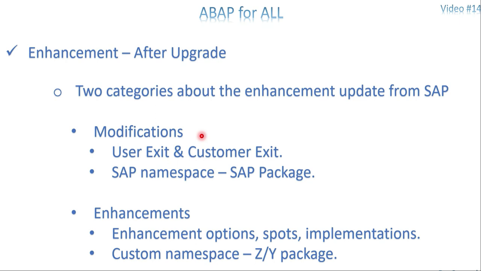And if you take enhancements, there is an enhancement spot, which has different BAdI definitions, and those have different implementations. If you take any implementation, maybe a customer function, screen or menu, whatever it is, the implementations start with Z and are saved in a custom namespace only. So these are the two classifications: either the object is associated with the standard package, or the object is associated with the custom package. This plays a major role in the upgrade. Now you are very clear about the classification. I will take you to the SAP documentation now.